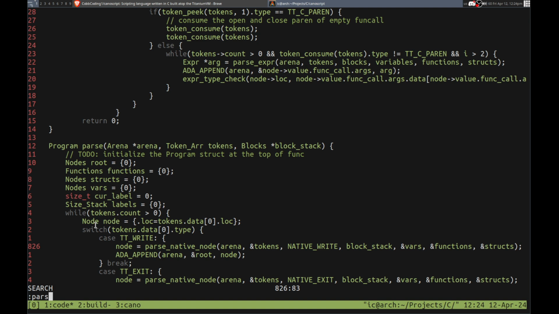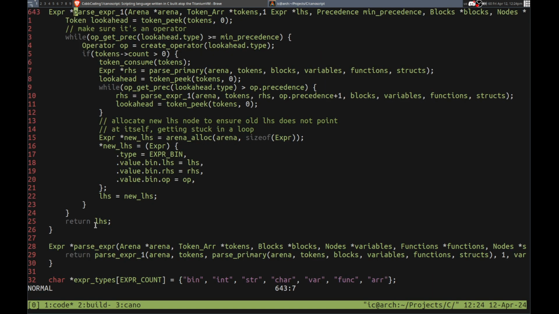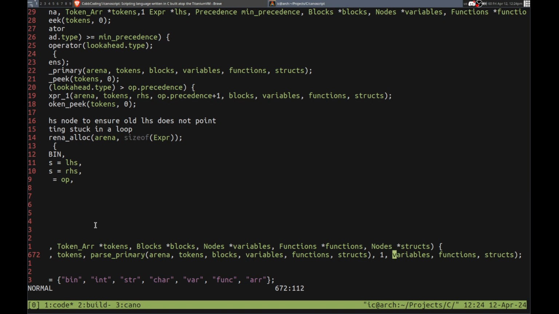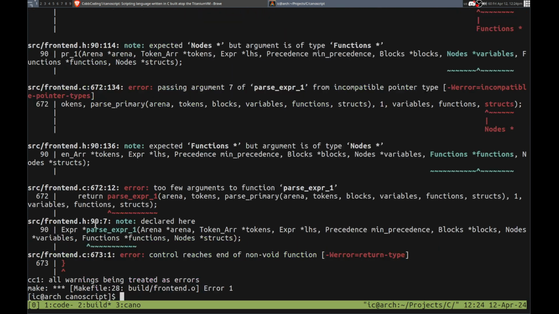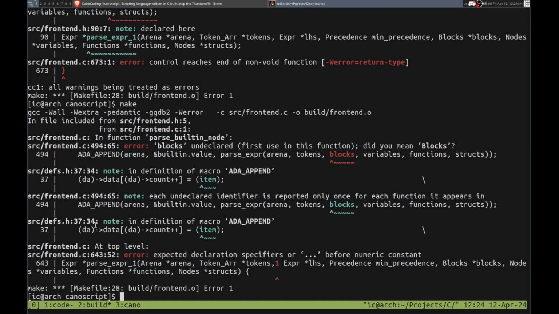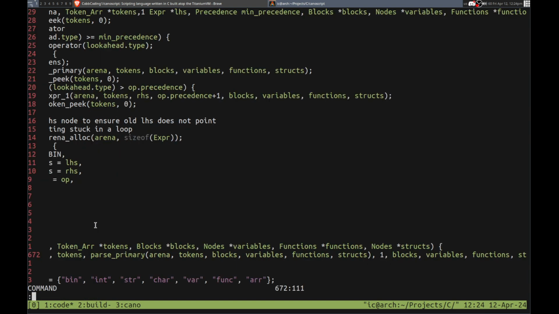Parse expression 1. Blocks. That's not right. It goes at the end. Okay. Huh?